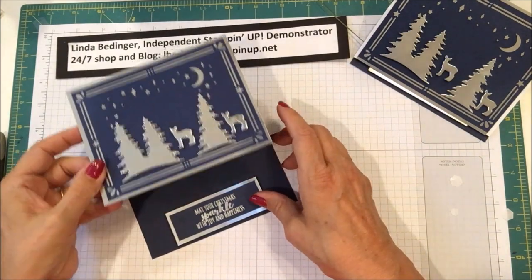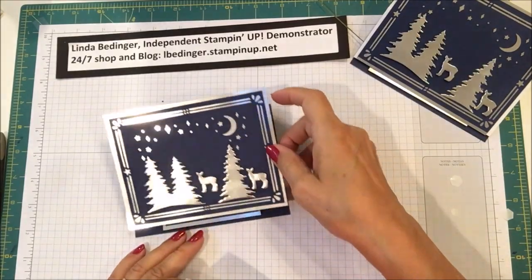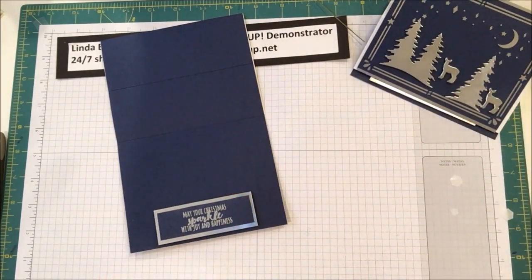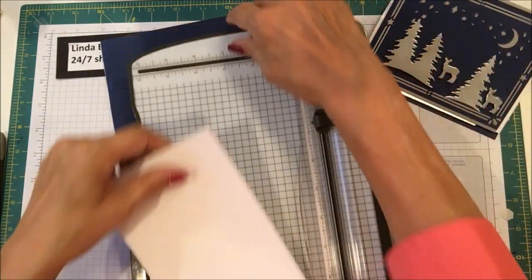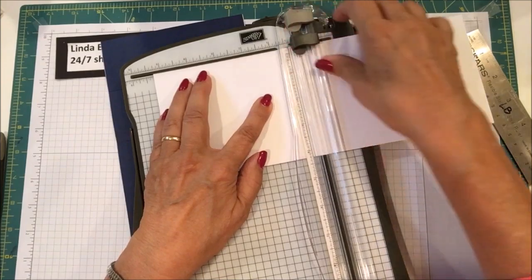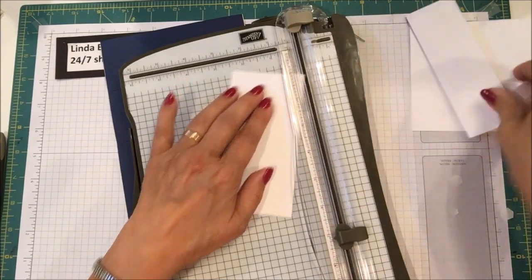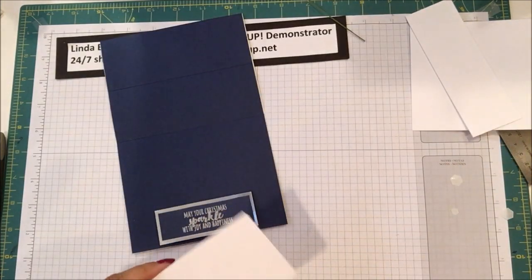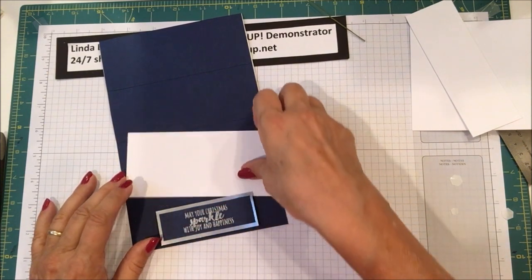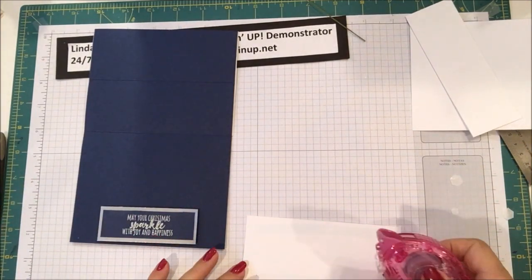And there we have our project for the day, almost. We have one more little piece that I need to do, and I need to cut a piece of white to put the sentiment here. I need to cut a piece of white 5 1/4 by 2 1/2. Okay, so this piece will just go right here, and that gives us a place to write our sentiment. So I'm going to add a little bit of Snail and put that in place.